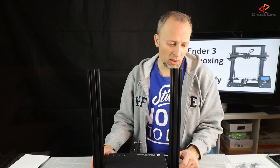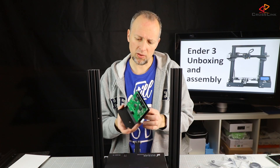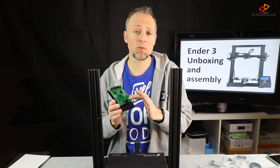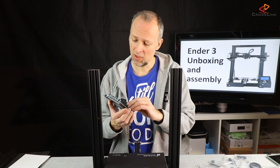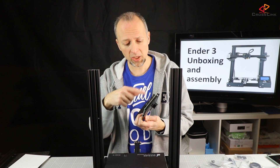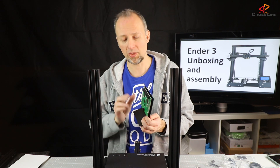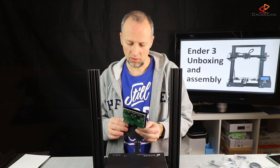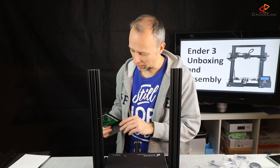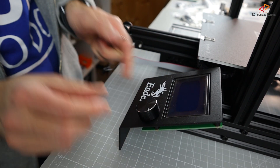The next step is about mounting the display and the power supply. This is obviously a cheap printer — the back side of the display is an unprotected PCB board. We should definitely do as one of the first prints is probably get a cover for this, to make it a little more protected against accidentally touching the electronics on the back side. From the front it looks fine. It's mounted with just two screws, so that wasn't too complicated.